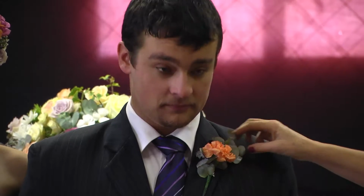Just a simple buttonhole for the gent, just a bit of penny gum with your one candy colour. Don't overdo it, don't stuff it full, because it's not necessary. The bride is the showpiece of this.